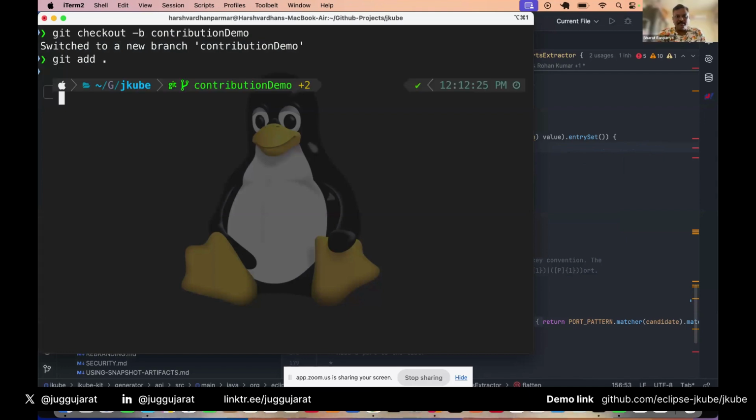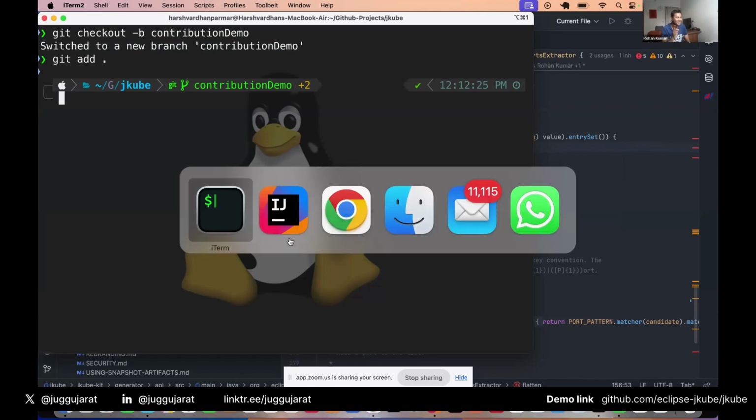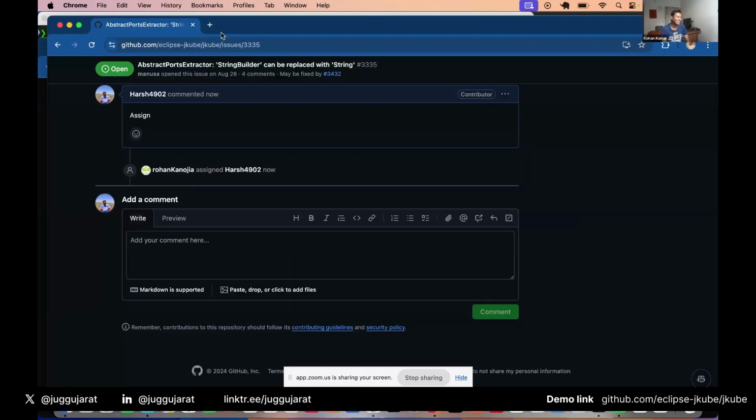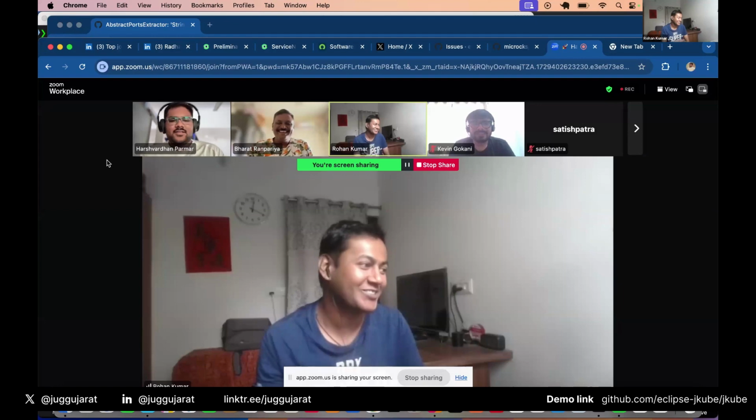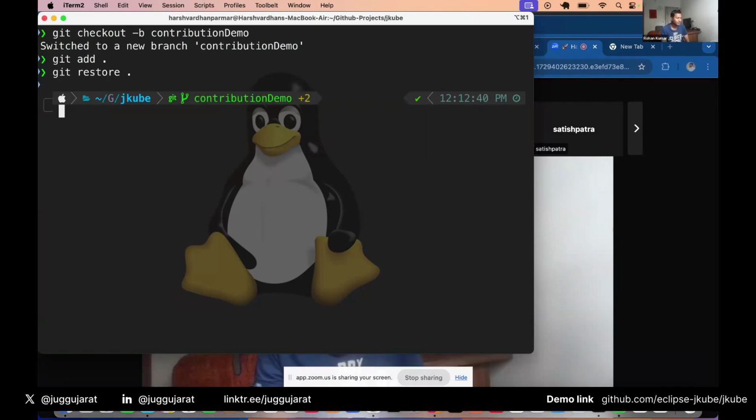I think before commit, we have to compile the code, right? Yeah, that's a really good point. This is what we should do. Can you do a build? Sure. Go to the repository and do git status. Are we using Maven? Yes, we are using Maven.